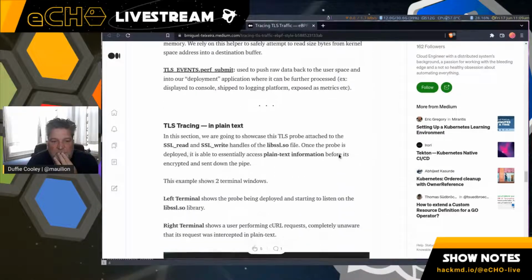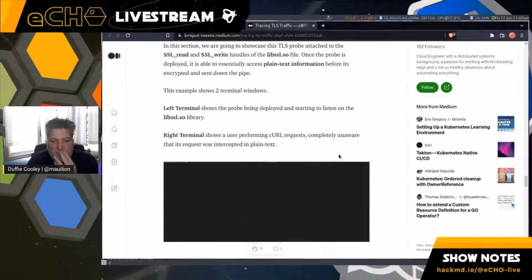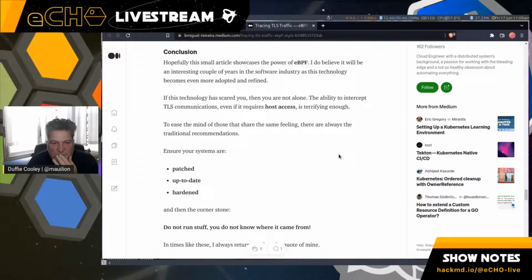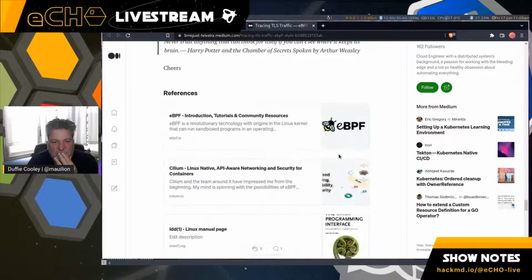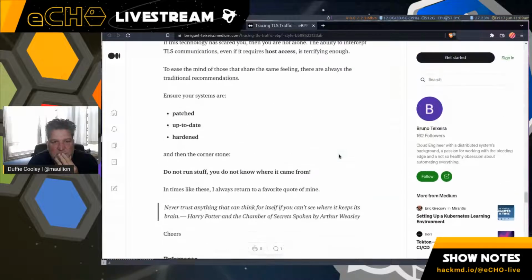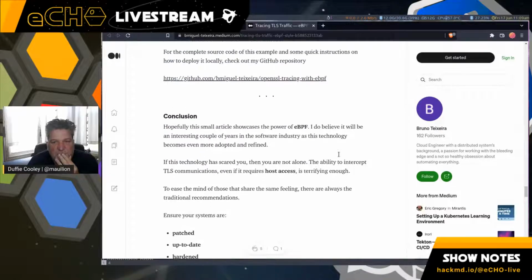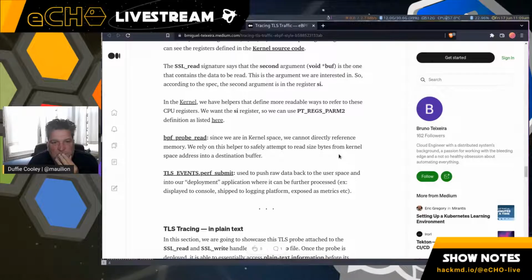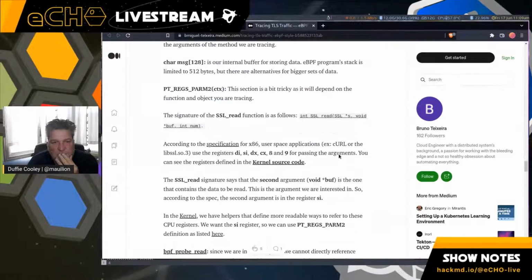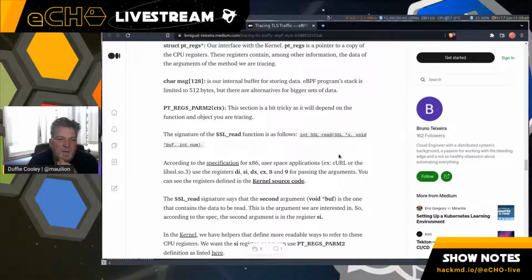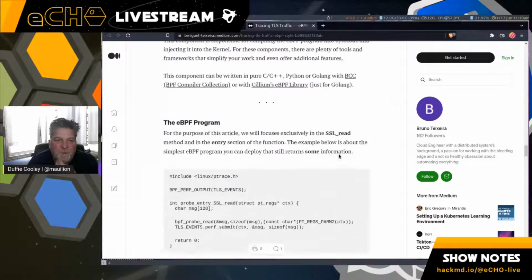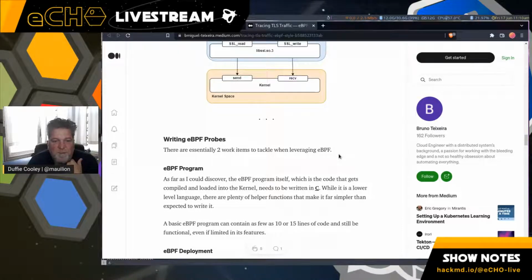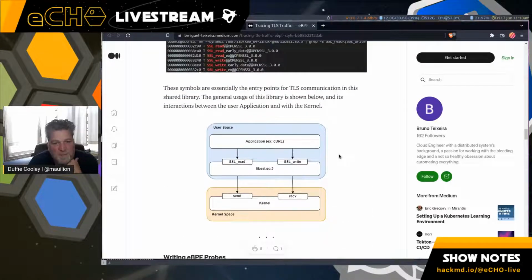Interestingly, I'm not seeing... So basically, they're using a uprobe to hook before the encryption happens in user space, which is interesting, because some of the other stuff that's happening in this space is the ability to move encryption up to the kernel, which is called KTLS, or kernel TLS. And if you do move it up to the kernel, then another thing that we could do with eBPF would be to defer the encryption to after we have had a chance to inspect the traffic.